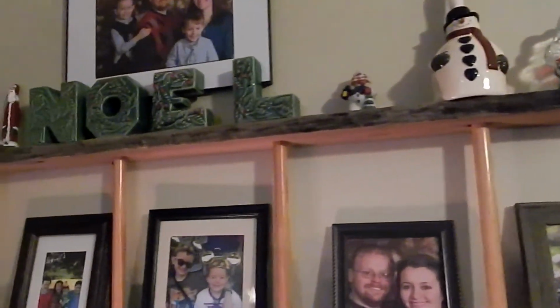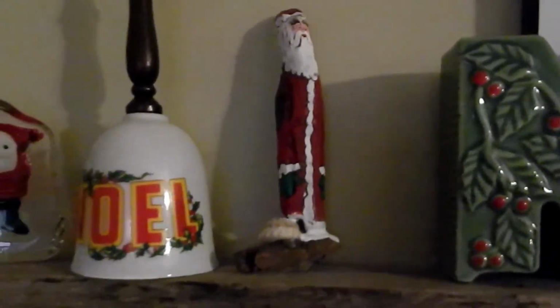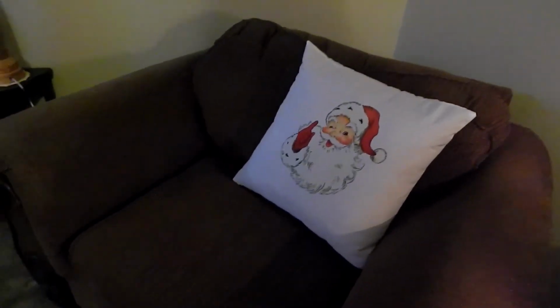And then that Noel is from the 1950s, and it is a candle holder. And there is a little piece of wood that somebody had painted into a Santa. And that Noel candle holder, it takes smaller candlesticks. So I've got some 1-inch candlesticks ordered. Hopefully they'll fit in it. I'm not sure. But fingers crossed, I hope they do.